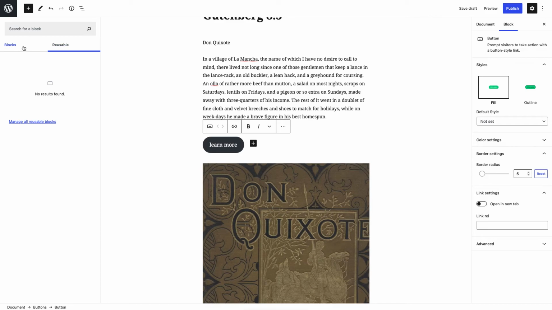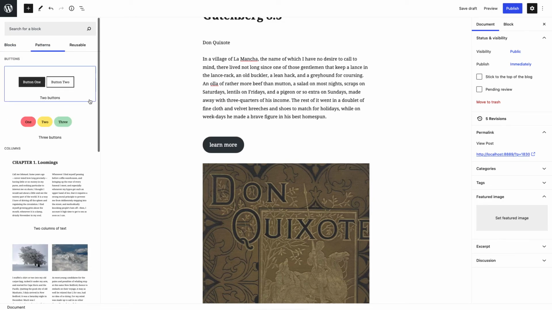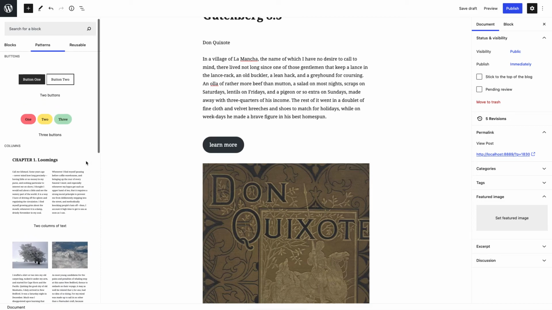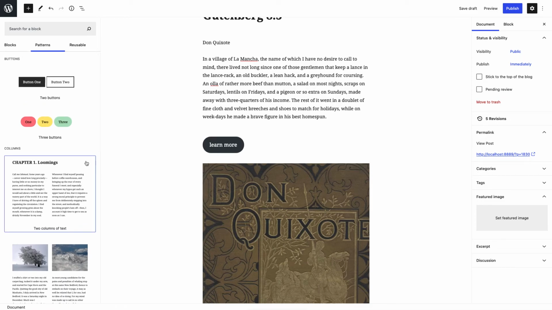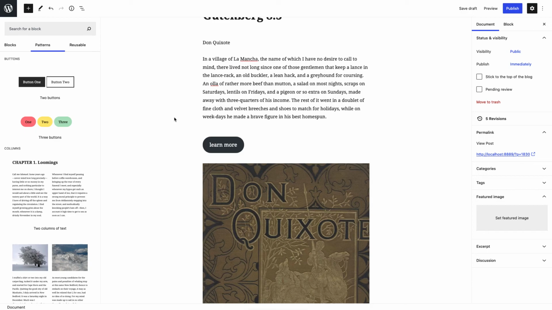We've also cleaned the patterns list here, so that these are just about ready to merge into core. There's a few changes that I see haven't come over yet, but it's very close. And finally, we have also added the pull quote option to the transform tool for blocks. And that, I believe, covers all the major enhancements that I wanted to talk about.